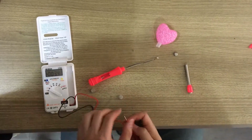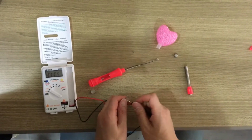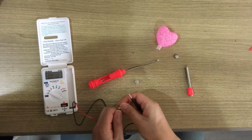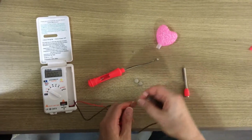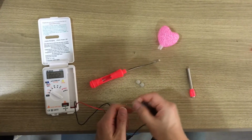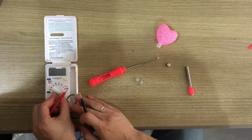Then, turn the rotary switch to DC voltage mode and contact the probes to the front and back side of the battery. If the polarity changed, it is okay. The tester just shows a minus value. Oh, it looks like the batteries are okay.